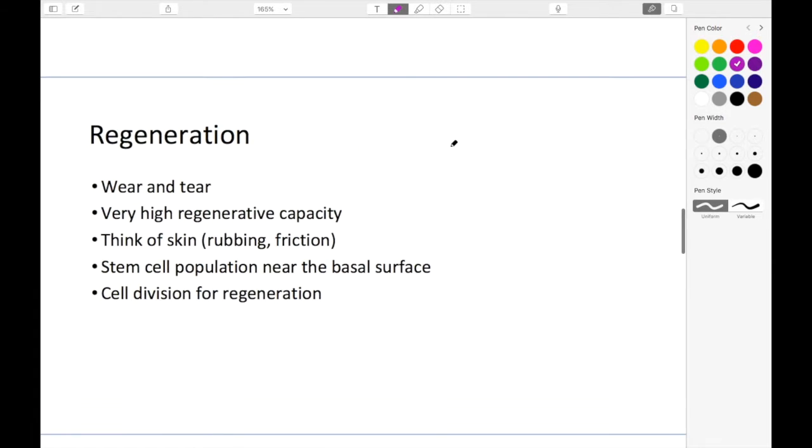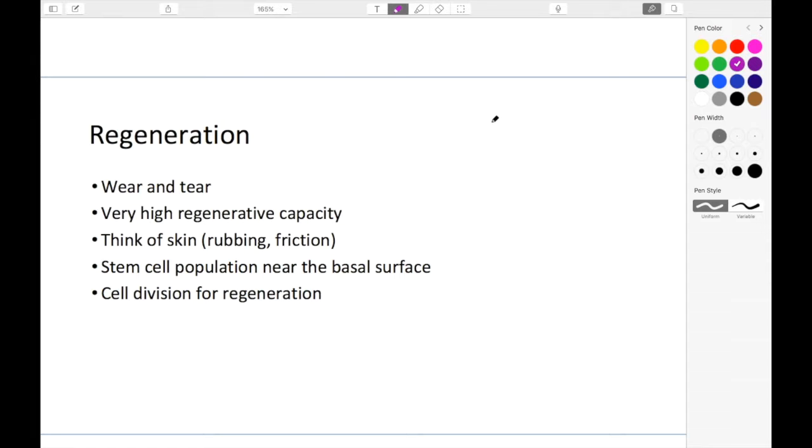And the final characteristic of epithelial tissue is regeneration. They have the capability to regenerate themselves. They have a very high regenerative capacity. Most of the things in the universe wear and tear. Not everything, but generally, if you keep using one machine, it's going to break. We can fix that machine by replacing some part. Regeneration is the same idea here. The tissues get wear and tear, and we can fix those. That's what we consider a regenerative capacity.